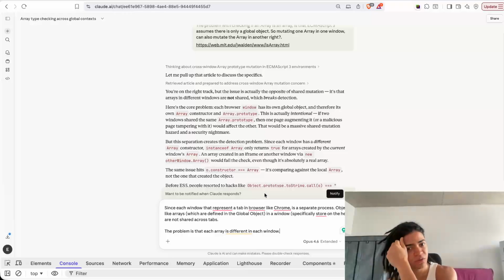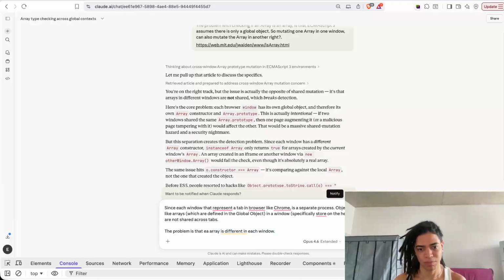An array that is created in an iframe or another window will fail the check.